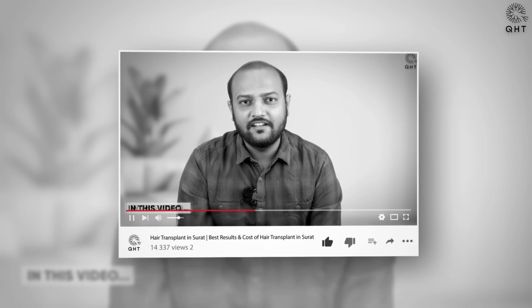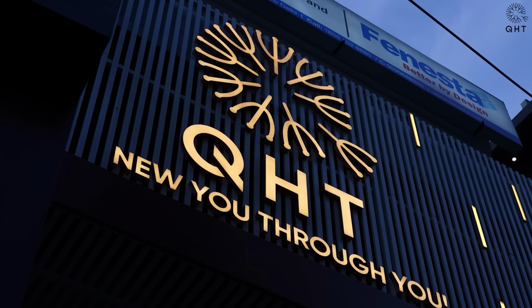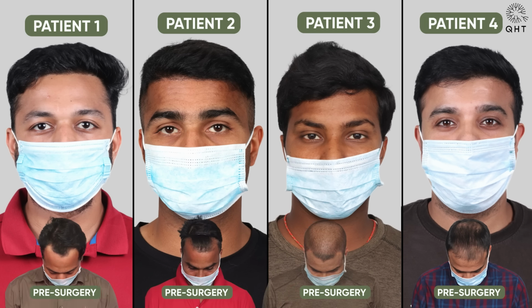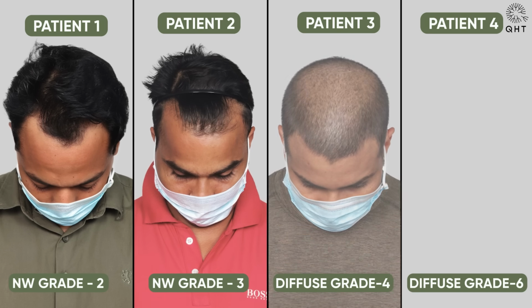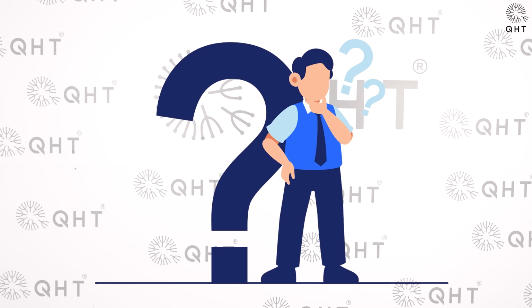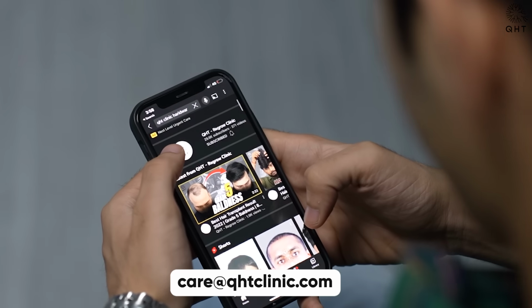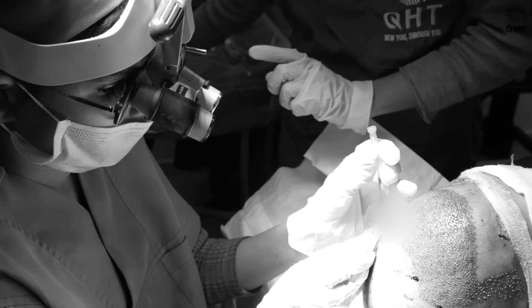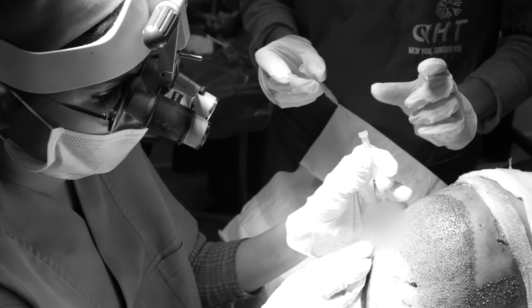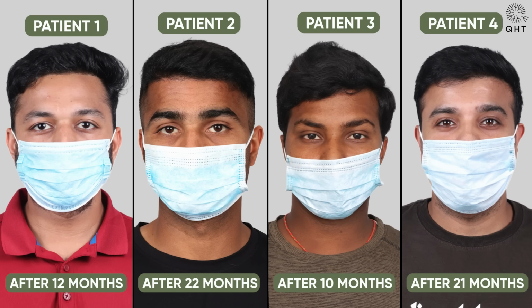In this video, we present to you the amazing makeover of 4 patients who believed QHT Clinic could restore not only their hair but also their confidence. They had varying hair loss patterns and conditions, ranging from receding hairlines to diffuse thinning to full crown loss. And yet, what they have in common is one thing: choosing the best professional attention and innovative methods for permanent outcomes. You will observe how careful planning, proper graft estimation, and advanced extraction techniques enabled them to attain natural, age-related density and a refined hairline design.